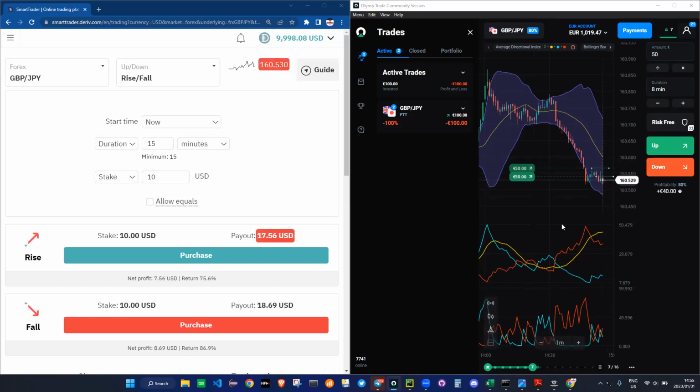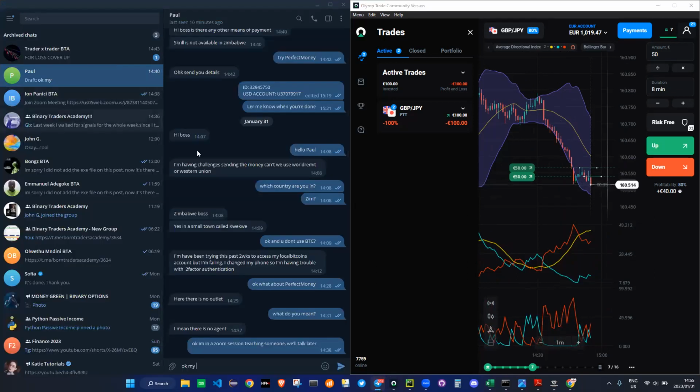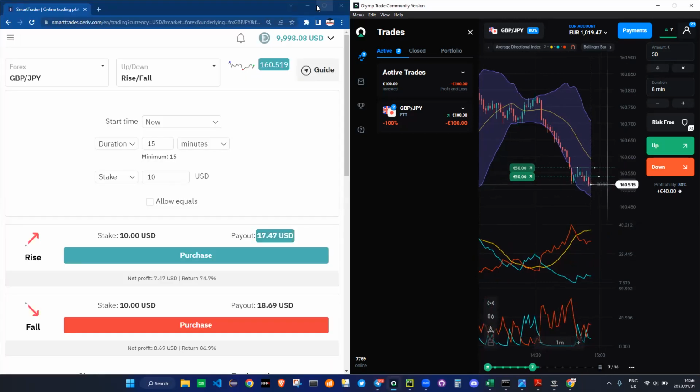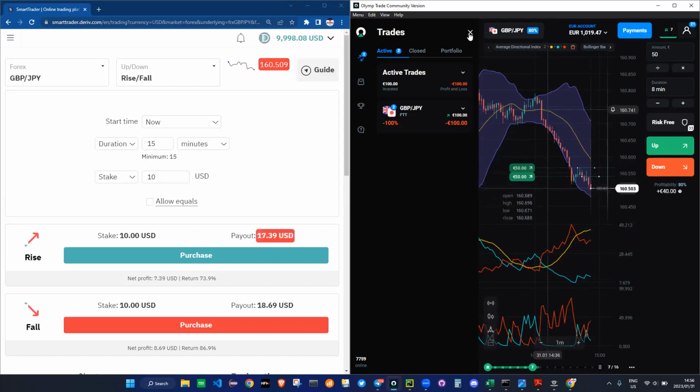All right. So I was saying there'll be times when this entry does not work on the first try. I'm not sure if you saw on the group, I gave out a signal somewhere up there, the first entry. And then I said on the second entry, do 2 times the amount you went in with. So you're sort of doing martingale, right? So that was our first entry. But you will see the percentages for now, they've fallen to like 86 and 74. You will see it will go to something like 90% again. And then after that, we will take the trade again.